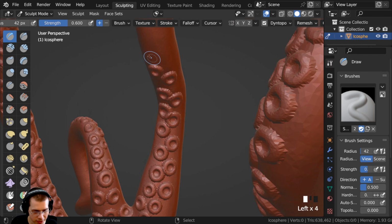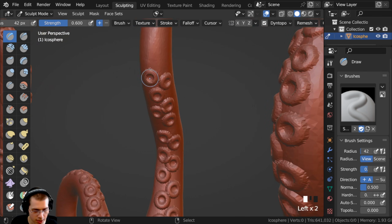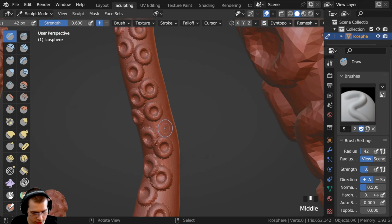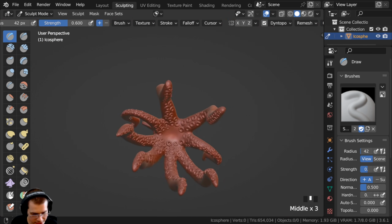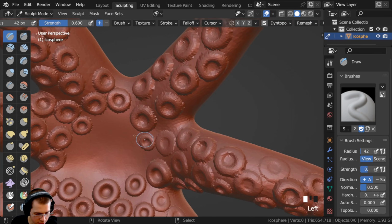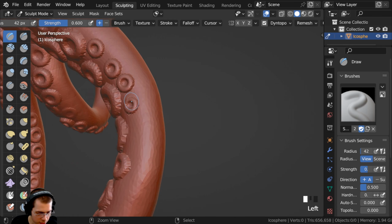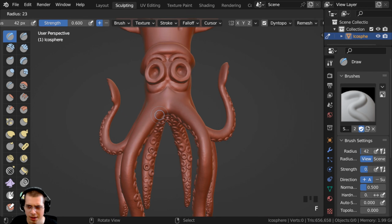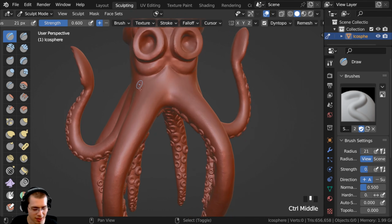And this last one here, so just tapping back and forth, adding that there. The last one here, just going back and forth, and just finding any areas that you might need to add a few more. All right, just taking a look at that from the bottom, and I think I want to add a few more suckers kind of up here, and maybe over here just add a few more small ones. And then I do want to add just a few more suckers in a few spots here and there, just because it's kind of stylized and I think it looks cool.